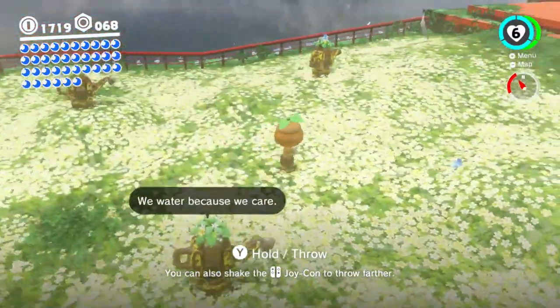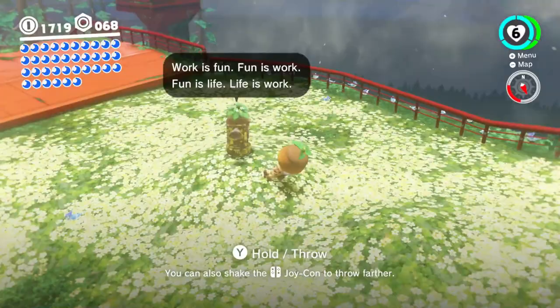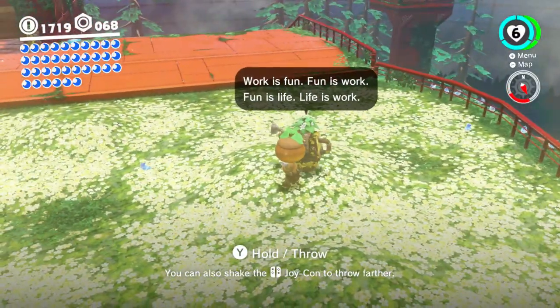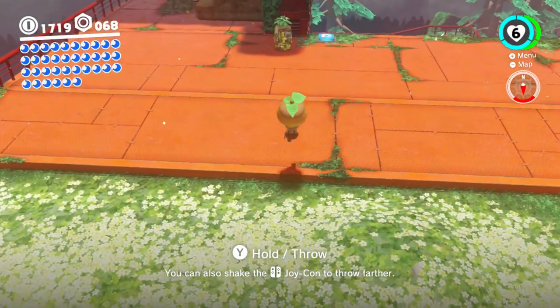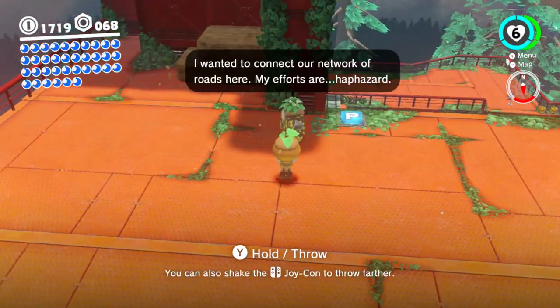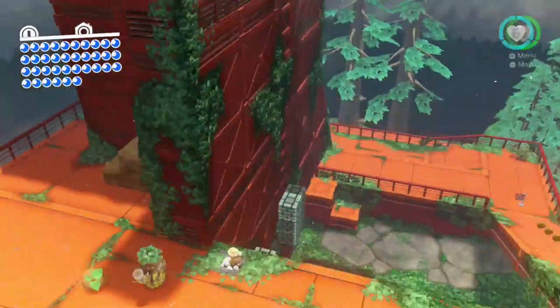We water it because we care. Climbing up here was exhausting. Luckily, my exhaust is harmless steam. Agreed. Work is fun. Fun is work. Fun is life. Life is work. And there's the switch now. Alright. I wanted to connect our network of worlds here. My efforts are haphazard. So let's find out what the switch does.